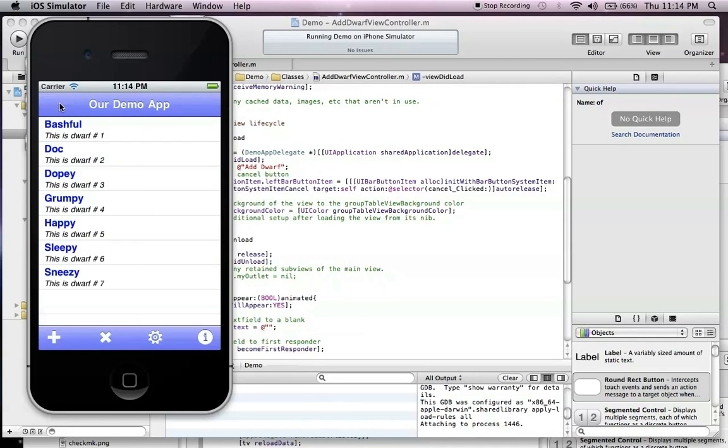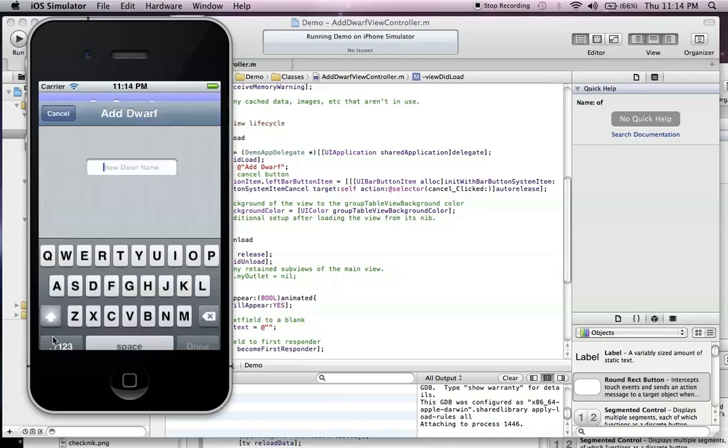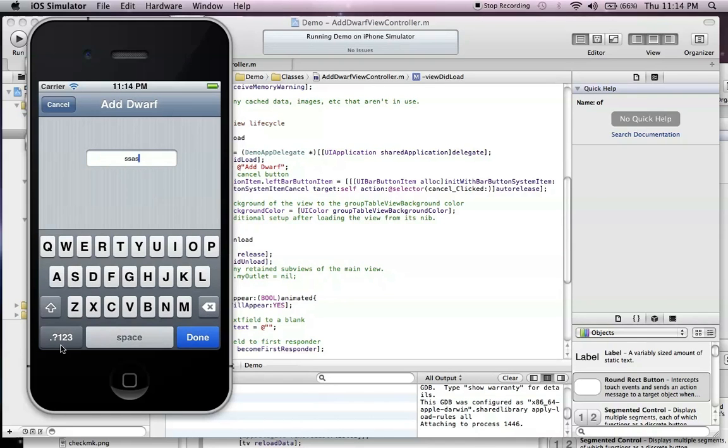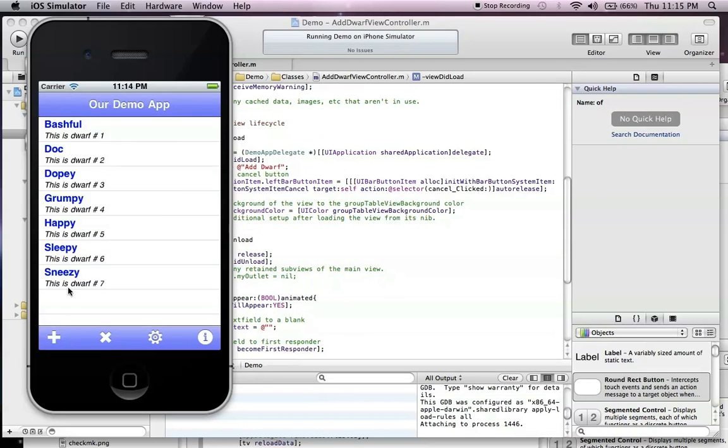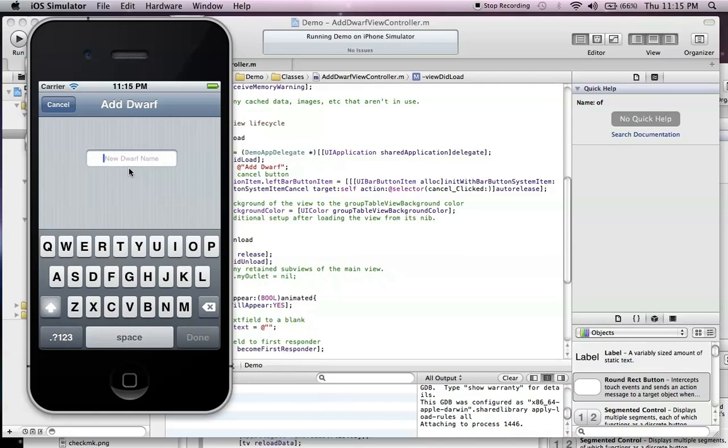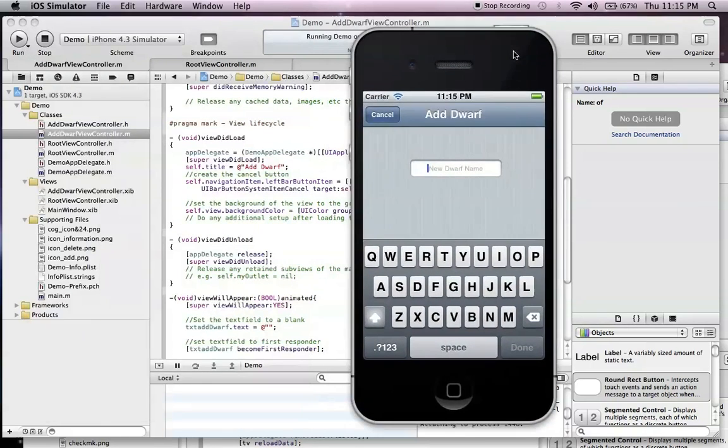Alright, if we cancel this, that dismisses the view. That's part of the code. When we type in, this done key is activated. That's part of the code. Remember we did that? Well, we didn't code that, but we checked it off over here. We're going to write, let's say, Bitsy. And remember we said to capitalize them. When we type enter, we resign the responder. I'm going to just cancel out again here. Notice the keyboard comes up. It becomes the responder immediately when it appears. That was in our code, if you remember that. I'm just going to go over here.